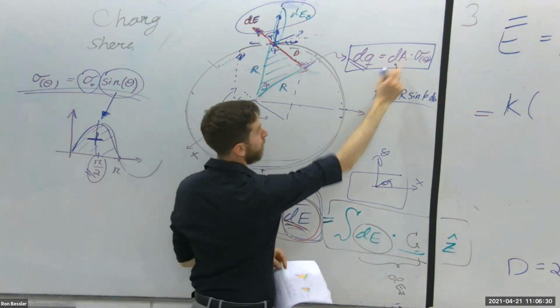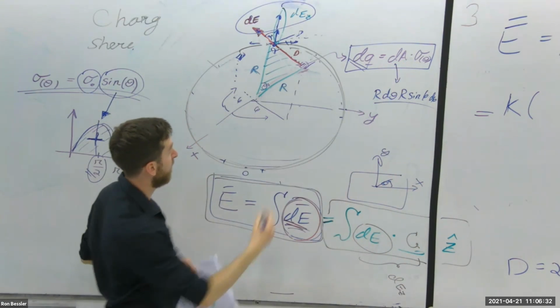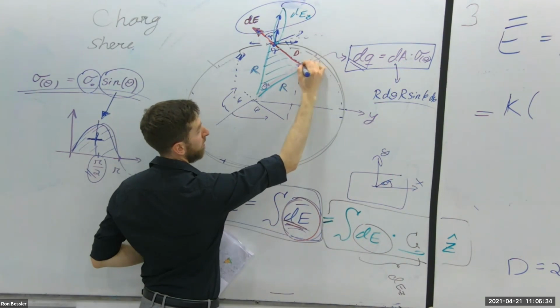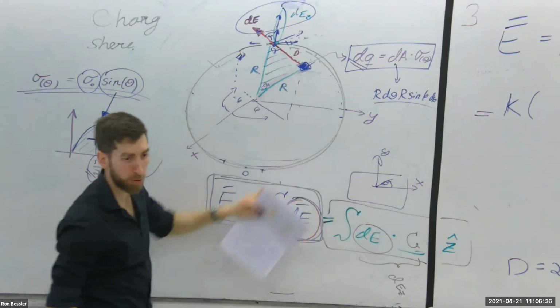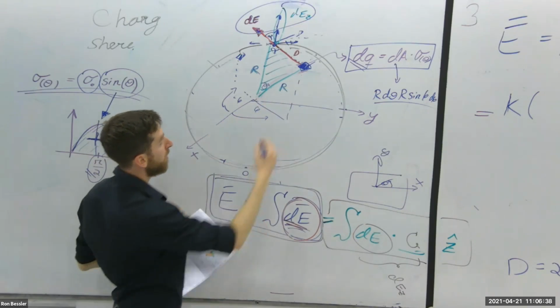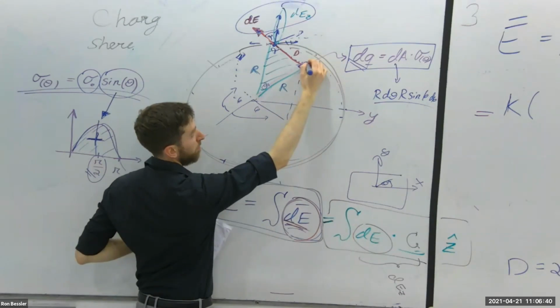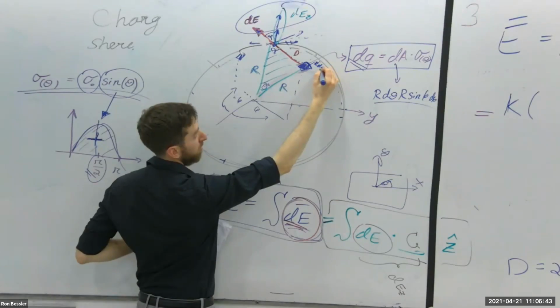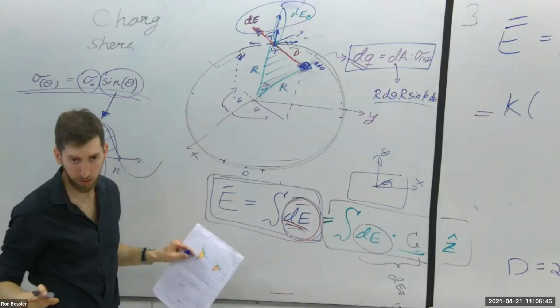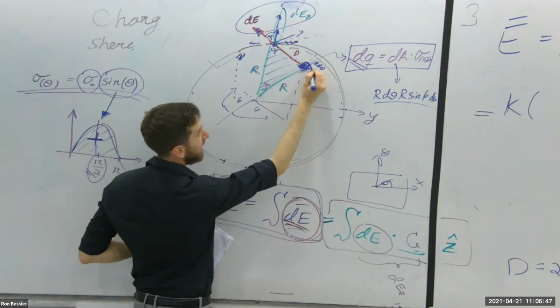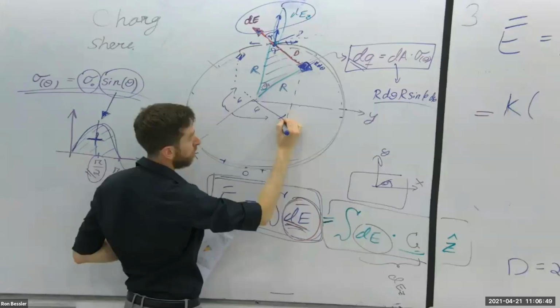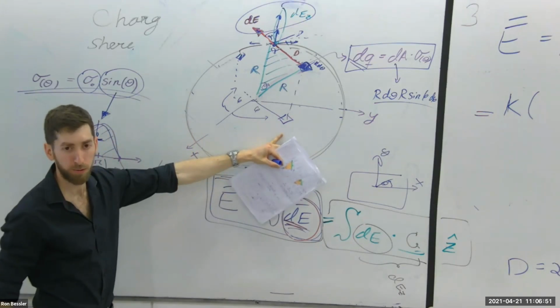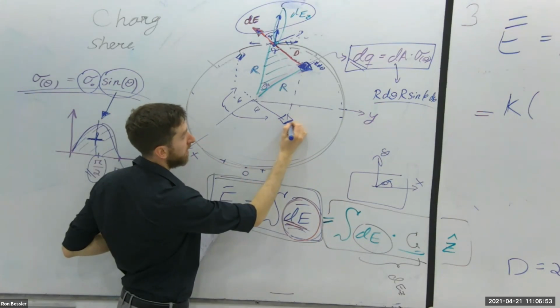So where does this dA come from? You see this area? We want to calculate this area. We know that this length is actually r d theta, right? We know it for sure. It's r d theta. And this thing, what is it? Let's see the shadow. You can see in the shadow what this distance is.